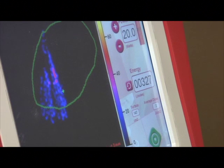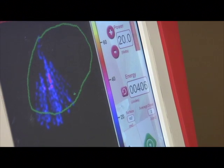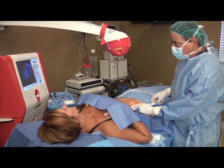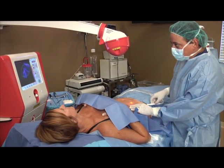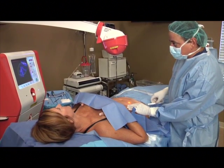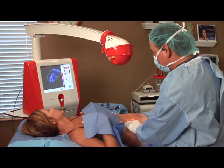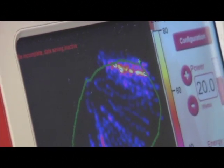And the camera head is following where the movement of my hand is. And the color screen is monitoring where the laser energy is being applied. And it'll begin to change colors as more energy is applied to each area. If you just stay in the same area like this, it begins to turn red, then yellow, and then eventually gray.